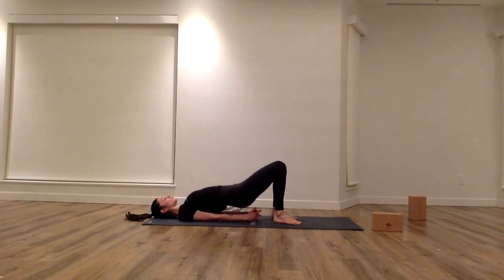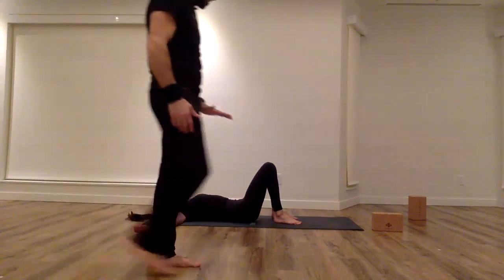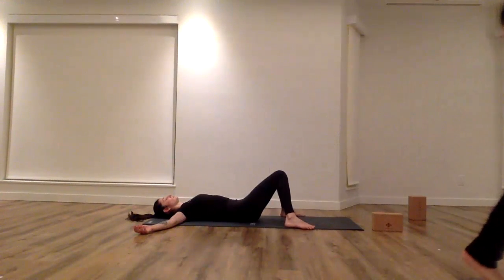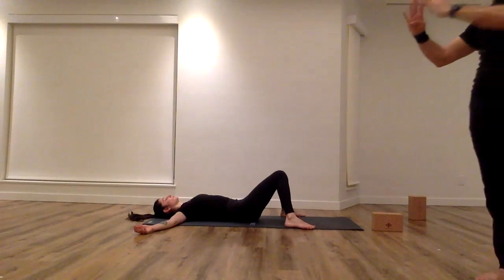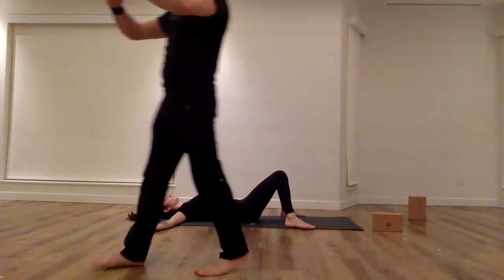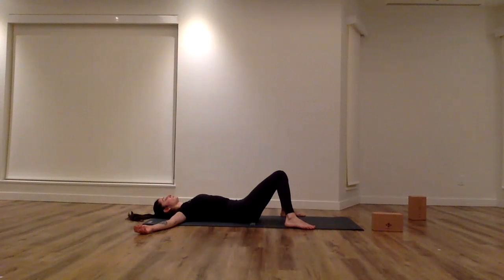Take your fingers away from each other. Open up the shoulders, drop the hips back onto the floor if it feels good. Heel toe the feet to the edges of your mat and drop the knees towards each other. That can feel good. You could also do the opposite. You can let the knees fall to the side. Just release. There you go.